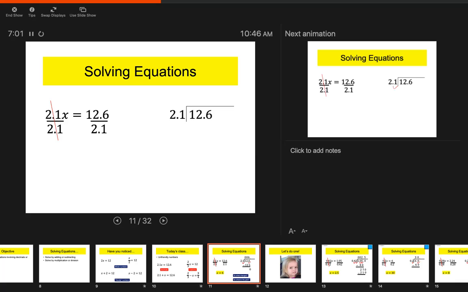Yes, I will insult your intelligence because some of you need it. I don't care about the dividend, like how many decimal places. I'm going to do something to it, but I don't care whether there's 1, 5, or no decimal places. I only care about the divisor. How many decimal places? So I need to move it once. Not because the dividend has 1, but because the divisor has 1. The dividend can have 14 decimal places, I still would only move it once. The divisor right here controls everything. I move that one place. I move that one place.